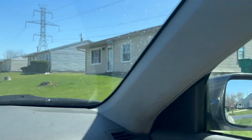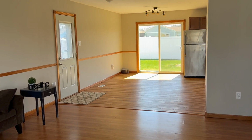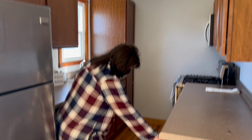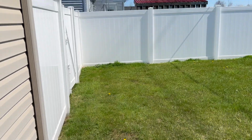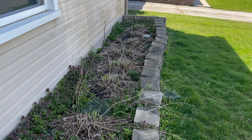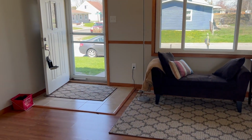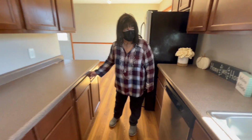House number 2 is actually surprisingly close to the first place we saw. And this is a standalone home. It definitely gave a first home feel to it. It was empty, so it was way easier to envision what life would be like there. What you see is what you get. There was no garage, which for me is something that I really want, mostly because we live in the Midwest and the winters can be kind of brutal sometimes. So just having a car where you don't have to scrape off the windows just sounded so amazing to me.